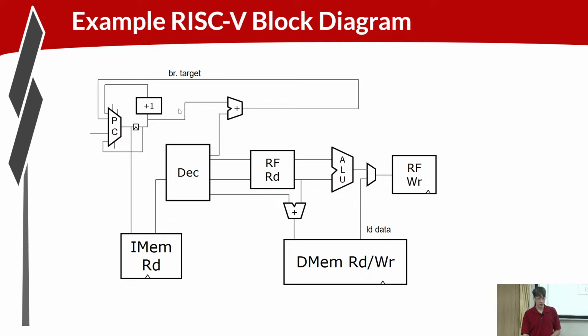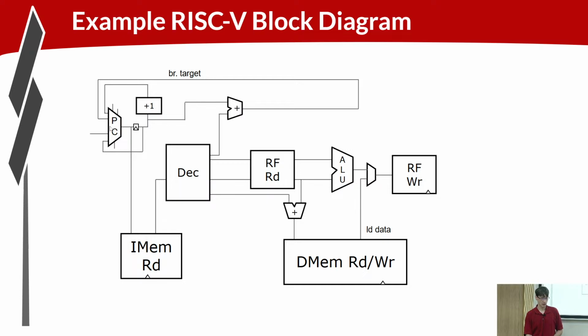So here's a typical block diagram for a CPU, right? Hopefully at this point this diagram makes some sense to you. We have our program counter logic, updating the program counter, generally incrementing by 1, unless we have a branch instruction, which would provide a different branch target or a jump target. Jump target would be the current PC with an offset that comes from the immediate of the instruction. So it's coming out of the decode logic that's interpreting the instruction bits.